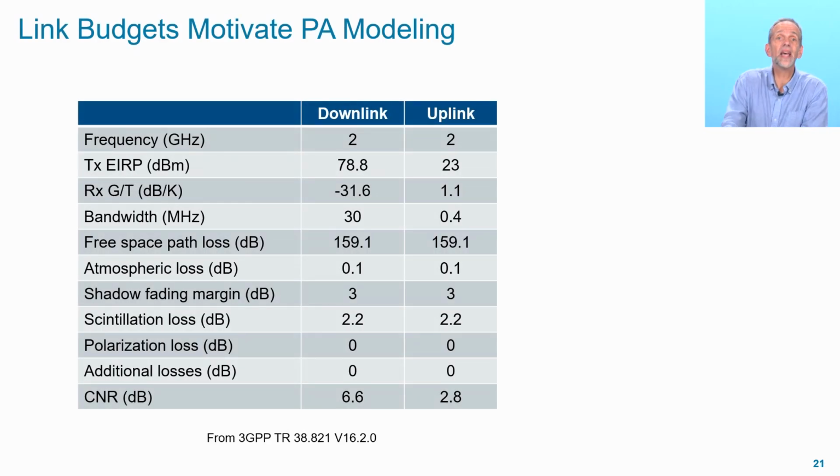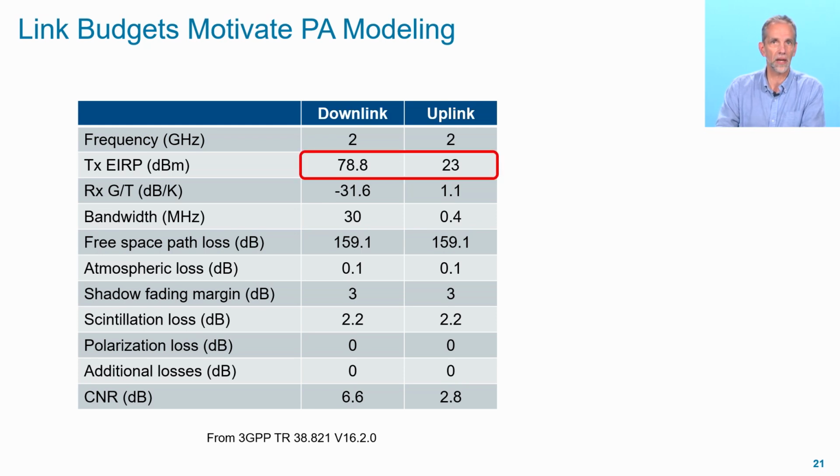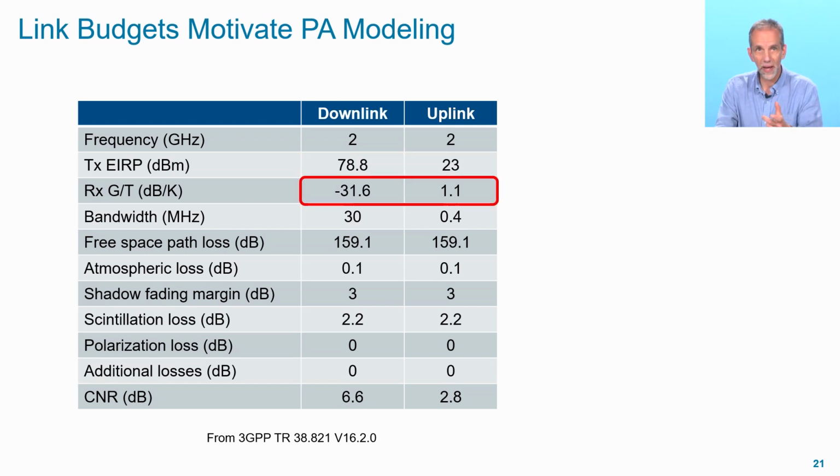Let's talk a little bit about a typical link budget. So this is a link budget right from 3GPP documentation. A lot of numbers. I want to draw your attention only to a few. First of all, the EIRP on the downlink is much, much greater than on the uplink. Stands to reason, because with a fairly large satellite, you can have a beefy power amplifier, a beefy antenna. Not so for a handset. Correspondingly, the receiver G-on-T is much different. For the downlink, the handset G-on-T is going to be very poor. For the uplink, with the satellite with a larger antenna, it'll be much better.